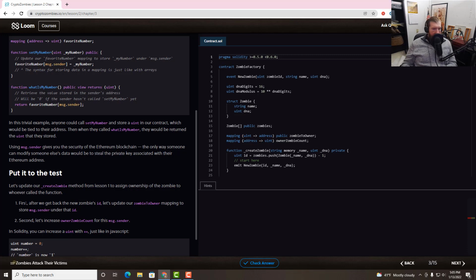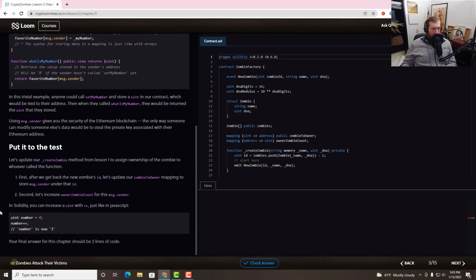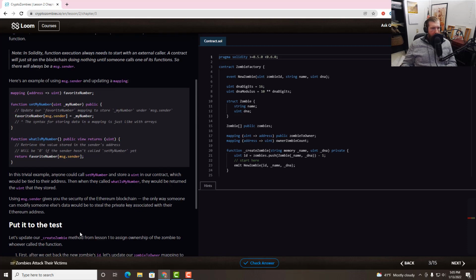First, after we get back the new zombie's ID, let's update our zombie owner mapping to store the message.sender under that ID. Second, let's increase the zombie owner count for this message.sender. In Solidity, you can increase a uint with ++, just like JavaScript. Final answer for this chapter should be 2 lines of code.